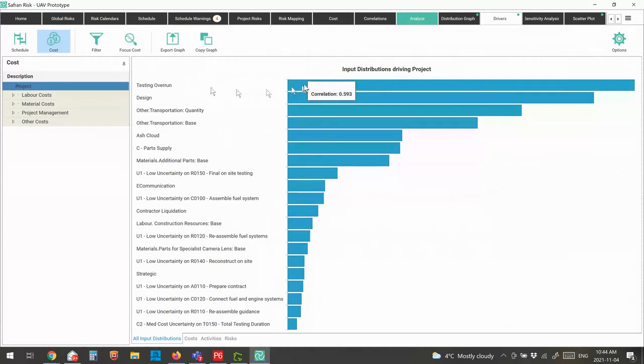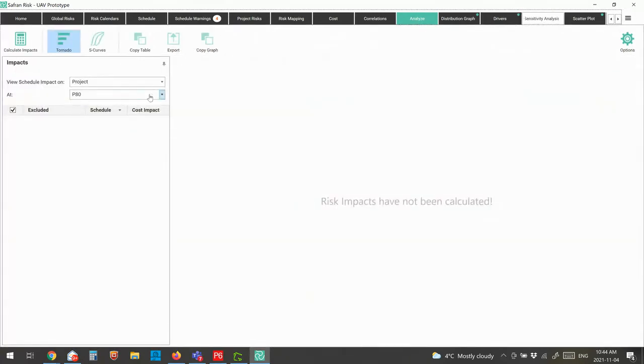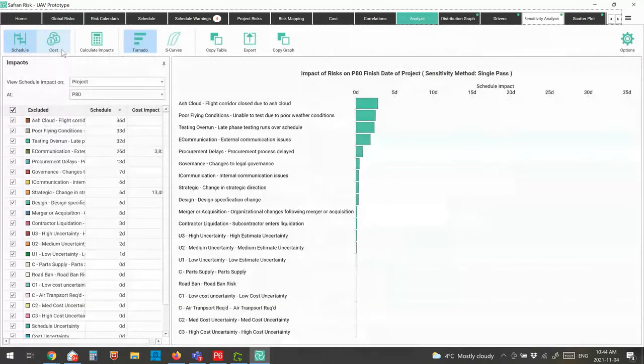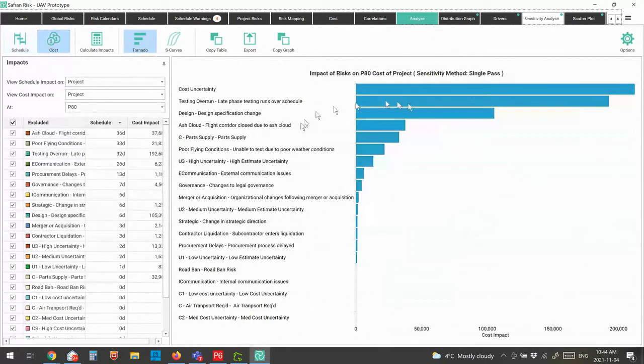In this case, it's testing overrun. We can go to the sensitivity analysis, and again, we can see what the big drivers are on the cost side. So there's my schedule impact, but here's my cost impact. It's telling me overall my cost uncertainty is having the biggest impact.